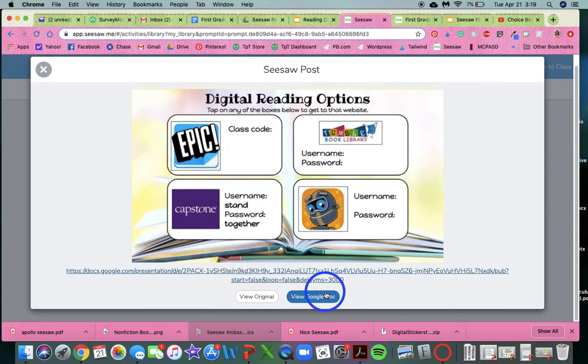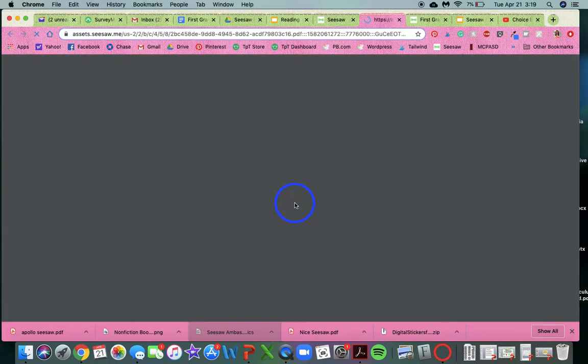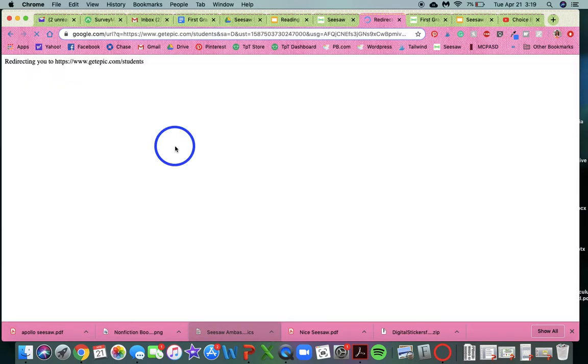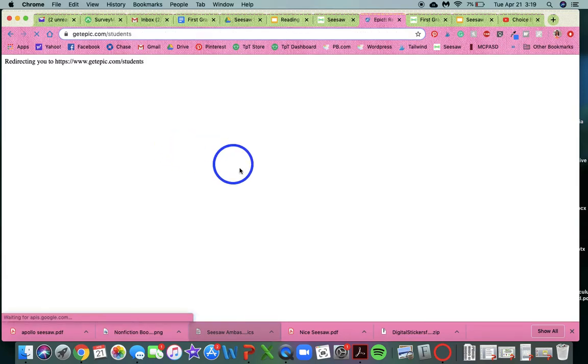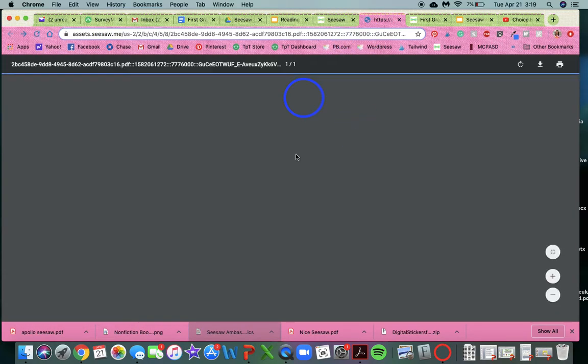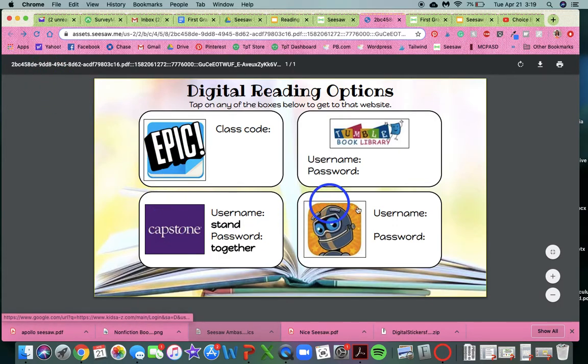Or you could say view original, view Google Doc. So then it's going to open up right away here, and I can click on any of these and be taken directly to that link. So I'm going to Epic right here. I could go back and go to Tumble Books, right? So it's super easy for them to click.